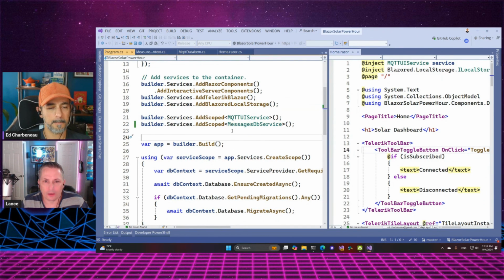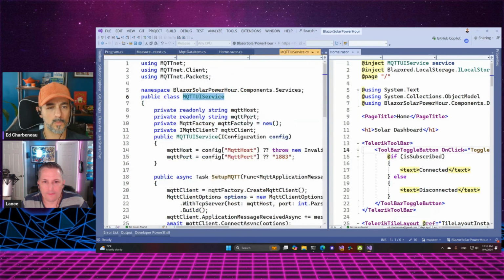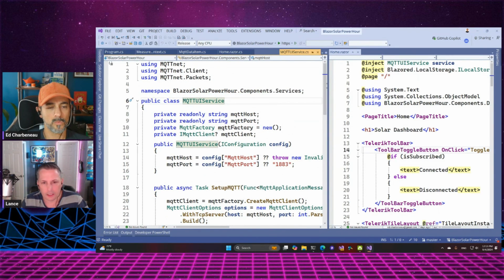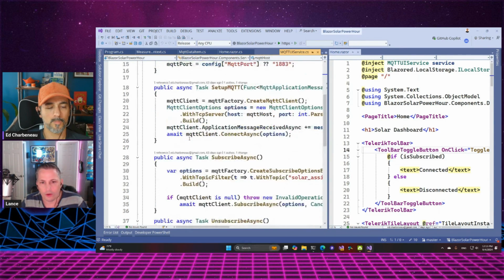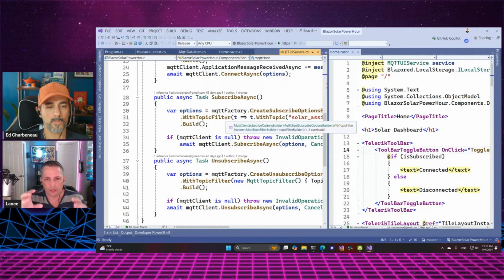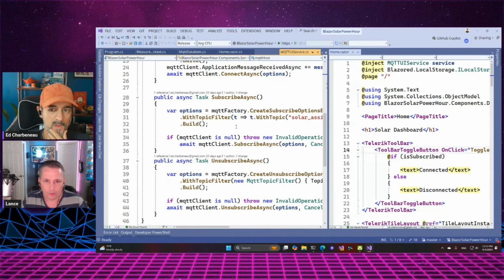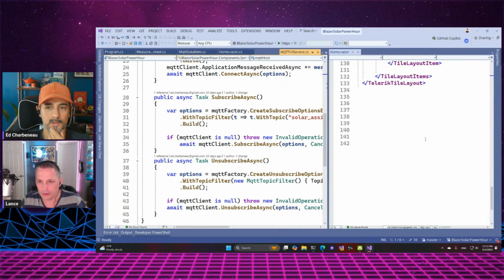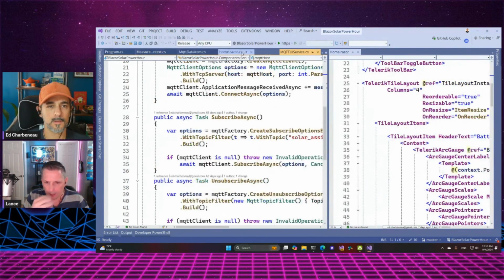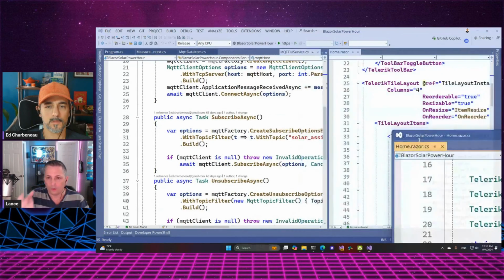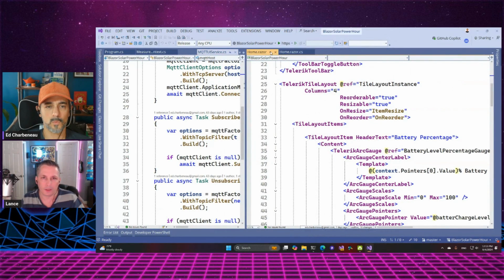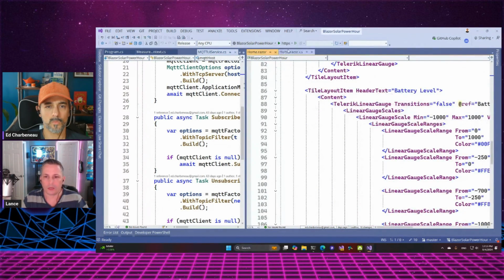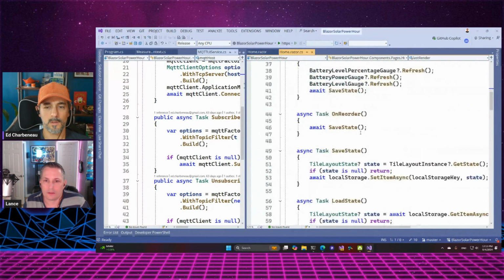Yeah. And now if we look at the MQTT service, what this basically does is make the connection and allows us to turn it on or off. So in subscribe async, we don't have anything that listens. We basically leave the responsibility on the consumer to subscribe and unsubscribe, which we were doing in the UI. Yeah, we could kind of invert that. The reason why we're doing it in the UI is because we're using the service to update the UI with the values. But if we're going to use the database to do it, then we don't need to do that anymore. Right, that makes sense.